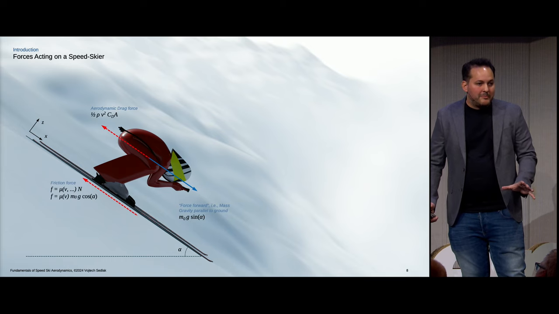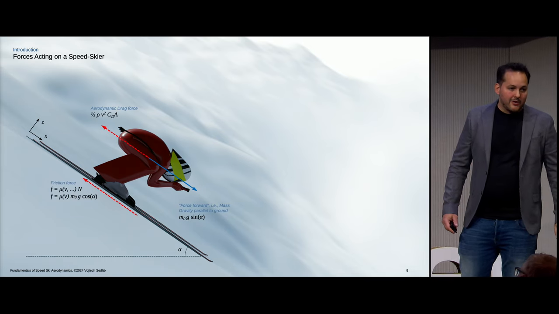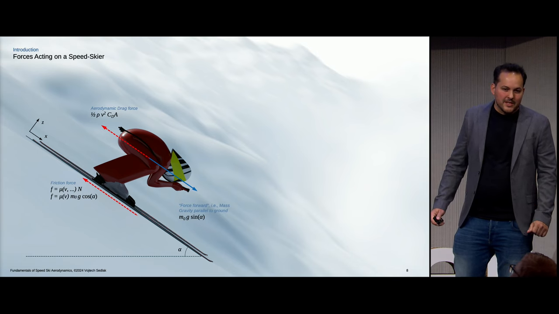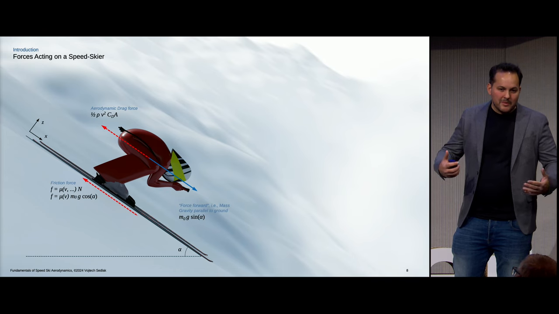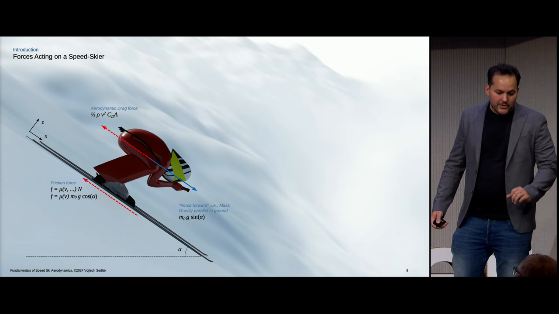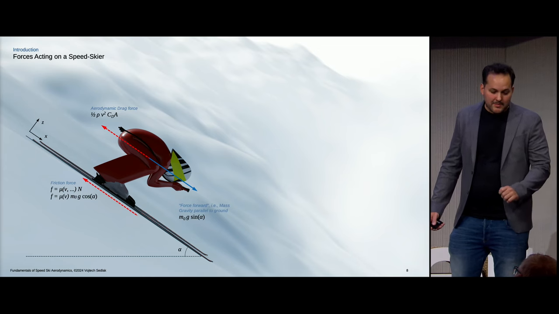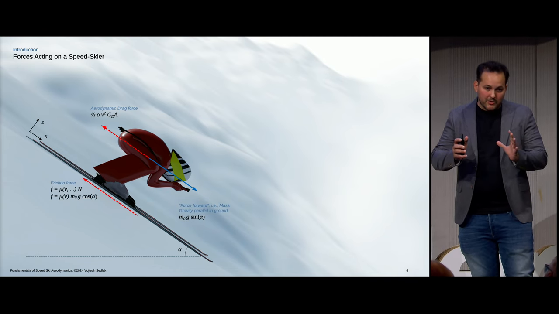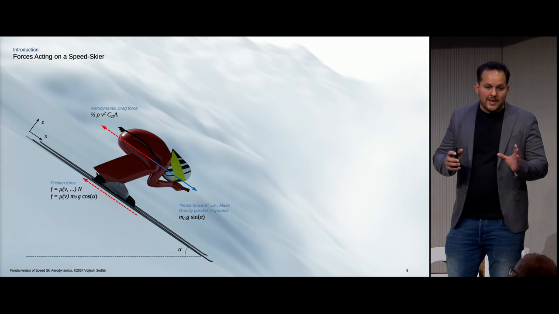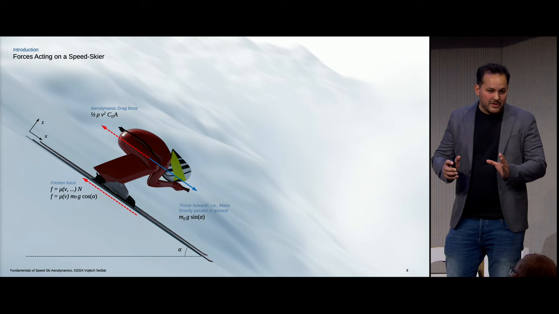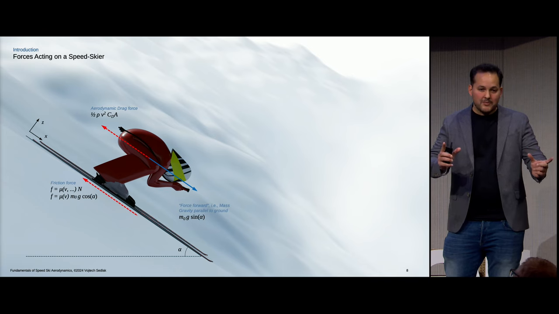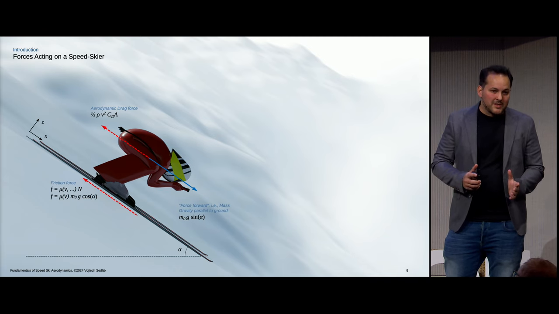These forces are balanced by friction and aerodynamic drag. Aerodynamic drag increases with the square of speed: it's half the density times velocity squared times CDA. CDA can be split up, but it's better to use it as one term — the coefficient of drag times frontal area. For skiers it's tricky to calculate frontal area separately because changing position also changes frontal area, so it's better to keep it as one parameter.